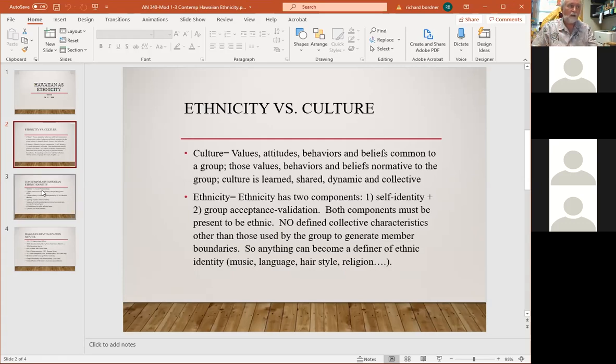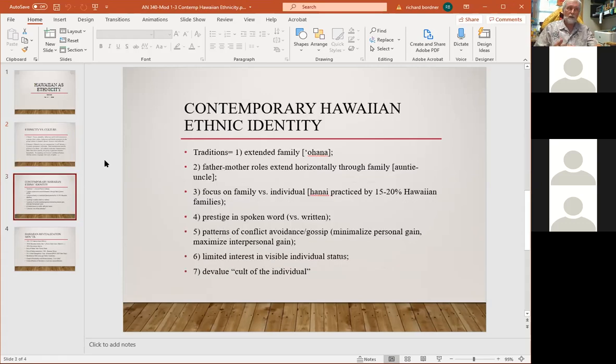So that's the first thing about ethnicity. Ethnicity isn't worse. Ethnicity is just what it is. But what it does mean is you can't assume, when you're talking about ethnicity, that there's a coherent set of values and beliefs that permeate the entire system. Okay. When you look at what you find when people identify as being Hawaiian and Hawaiian values in the 20th, 21st century, you do find a set of these. Now, from individual to family to group, these vary in terms of how much they have or how much they're embedded into the family. But you generally will find these.